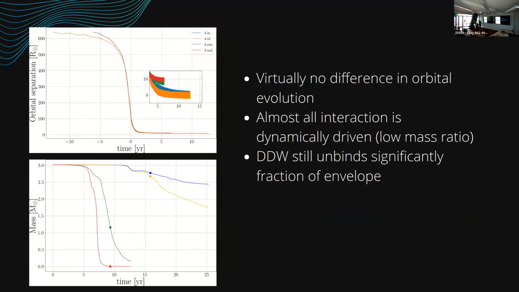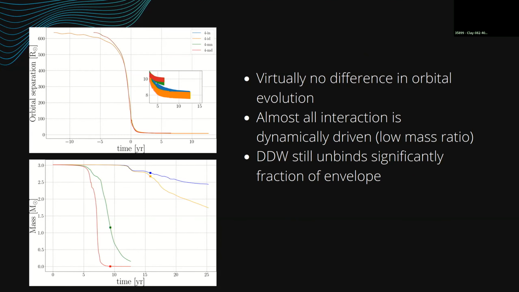Yeah, and for the 4 solar mass, interestingly, we didn't find too much difference in the separation. We did find that the Roche overflow timescale is shorter when you include dust, which makes sense because the gas that is at the beginning on the surface is a little bit cool, which means it will have the highest acceleration due to the dust, which means that it will reach the companion and trigger the mass transfer instability sooner, right?